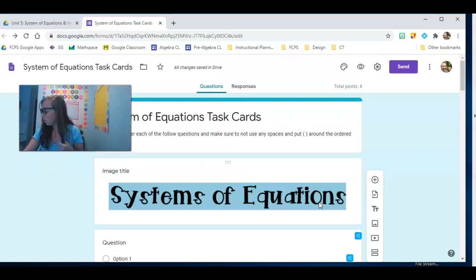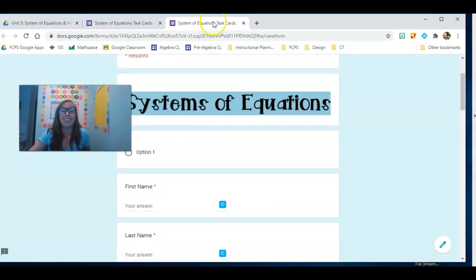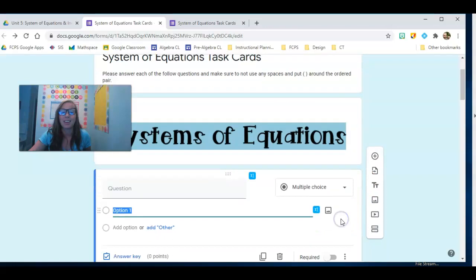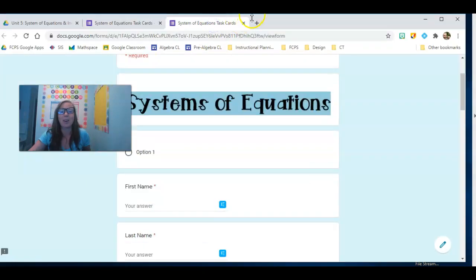I'm going to show you a couple other things. Something that might be helpful for some students is, instead of seeing a long list of problems, maybe you have one problem on each page. If I look at the way that it looks right now, oh my God, an extra. This is funny, you see these sometimes, because I must have at some point added an extra section, so I'm going to delete that. See, it's already being helpful.